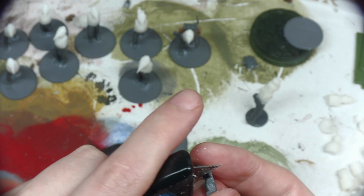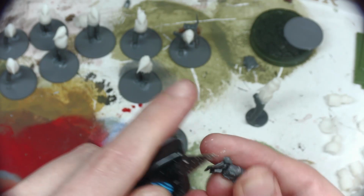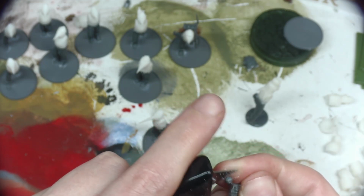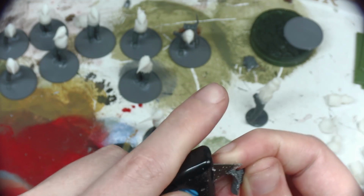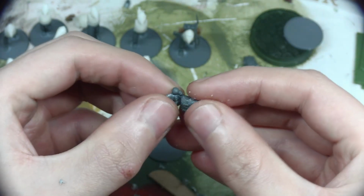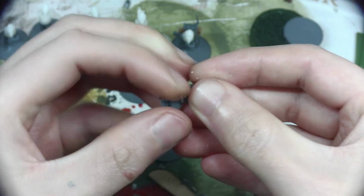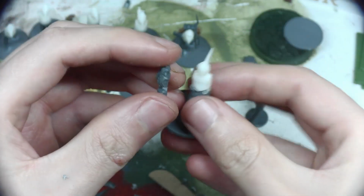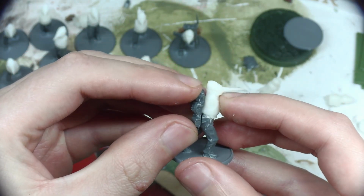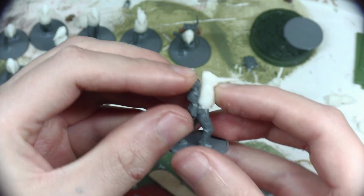At this stage I also remove any mould lines or flash left from cutting it off the sprue, so that when we paint the model there aren't strange lines just running across smooth objects or random squares sticking out of fabric. As we've changed the torso we're using, the shape doesn't quite line up perfectly, so I do add a little bend to where the backpack joins onto the tails of the jacket, just to help bring it closer in line to the silhouette of the model we're creating.